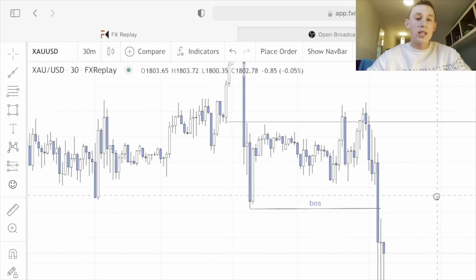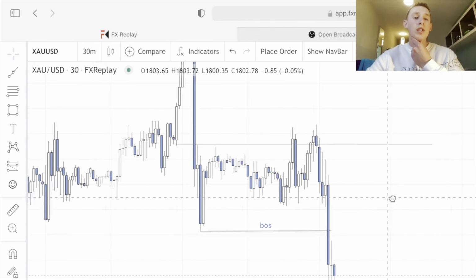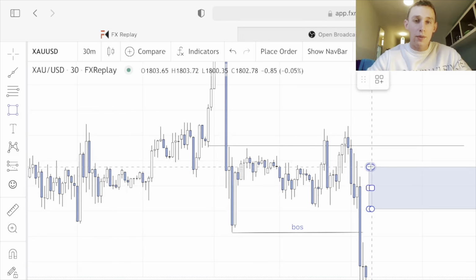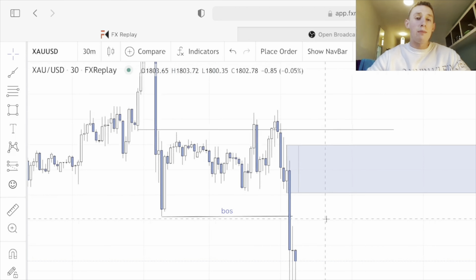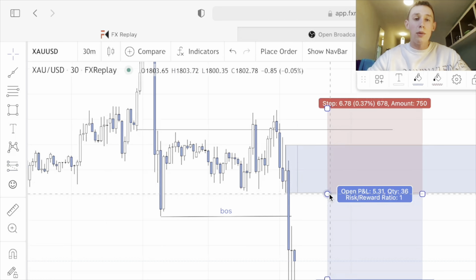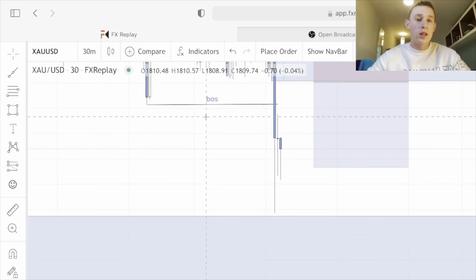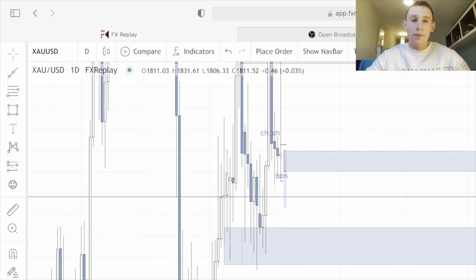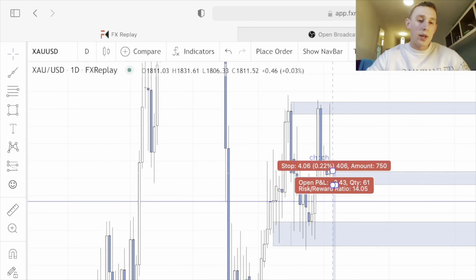There we go, price maintained that line. And we did get that break of structure. And what we can notice now, we do have this very nice level of supply just here, which created that very impulsive move and a big area of imbalance. So this would be a very high probability level to take a trade from, in my opinion. Stop loss just above the wick. And again, we'll go to the daily and we target the daily low down here.